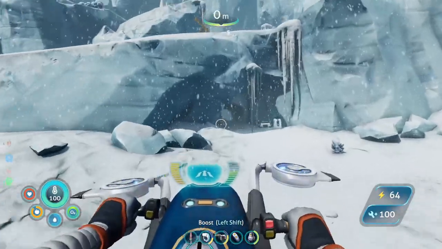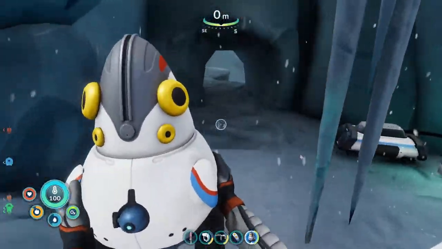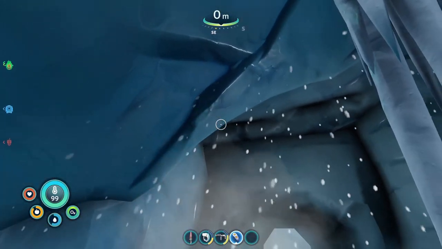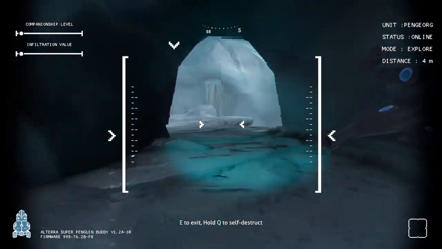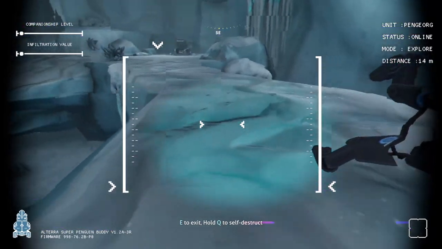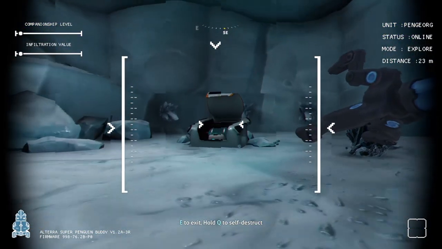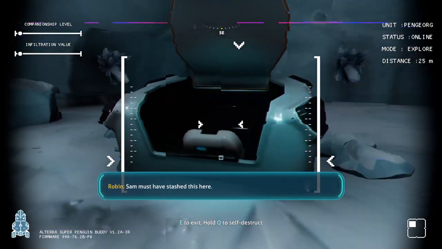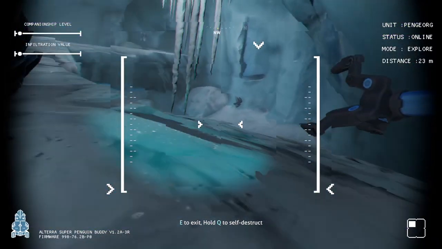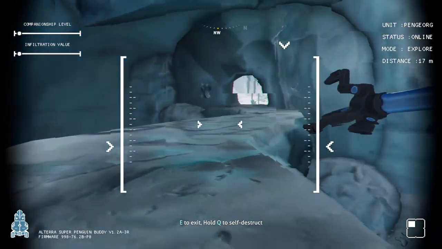That looks exactly like it does in the guide. I'm absolutely certain this is where the cure is that we have to get for curing the disease again. Yes, there it is. See it in the back? It should be in this. Antidote! Just stash this here. Rotate, rotate, rotate. We ain't gonna get it. Please don't fall.